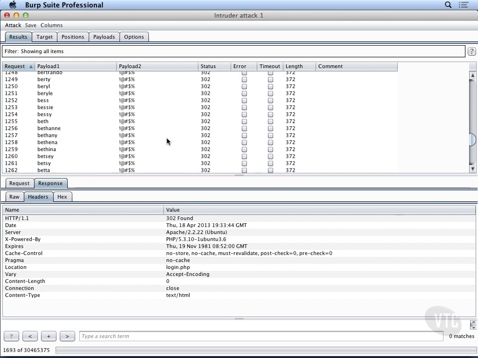But that's how you would do some brute force password checking using Burp Suite. You would use the Intruder, and you would use a cluster bomb attack and set your payload positions to the username and password lists. And of course, you could specify your own lists if that's what you wanted to do, but Burp Suite does include a username list and a password list as part of the package that you get with Burp Suite. So that's how you would do password checking and guessing using Burp Suite.